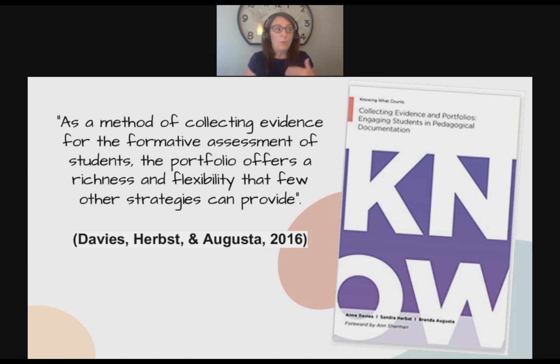Now, this is where the portfolio comes into play as an amazing tool for demonstrating student growth over time and place. The goal of a portfolio is to make learning visible. The portfolio is a collection of evidence of student work or student learning. Traditionally, that has been a binder with pieces of paper, maybe some photographs included in it, and it should always include the reflection. And that's where that assessment as learning comes in that we'll speak to shortly.